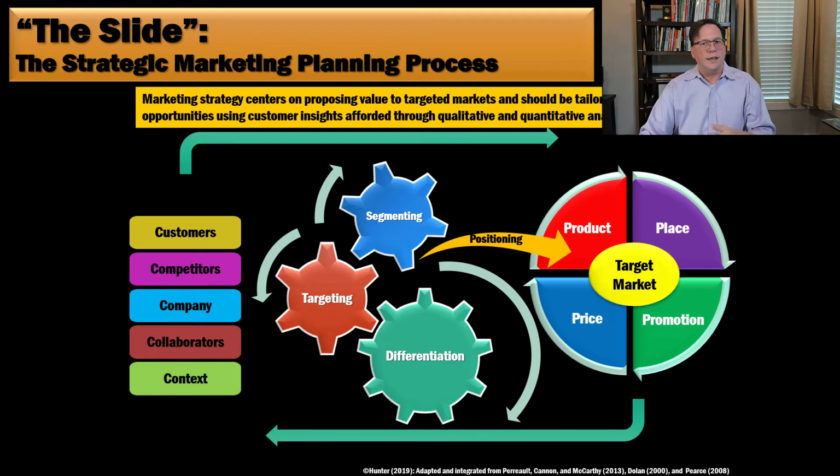But not only is it cyclical, it's dynamic. So you're often going back and revisiting your marketing strategy to try to develop the best marketing strategy possible. So that's my overview of a marketing strategy and how I teach marketing strategy, and hopefully it jives with part of what you've read. I know in this course you've read from the framework of marketing strategy. This is a graphic of that framework.